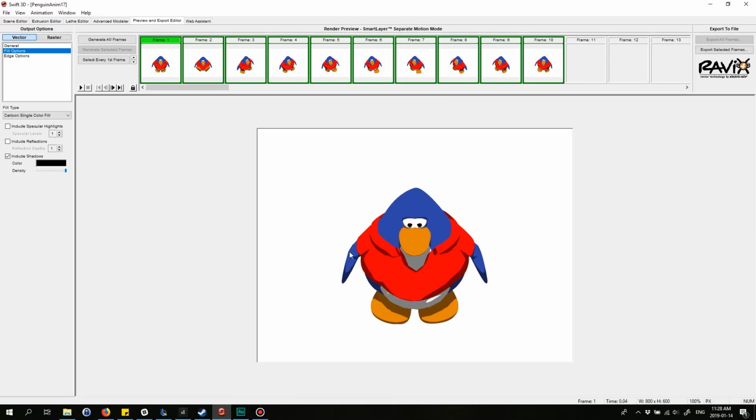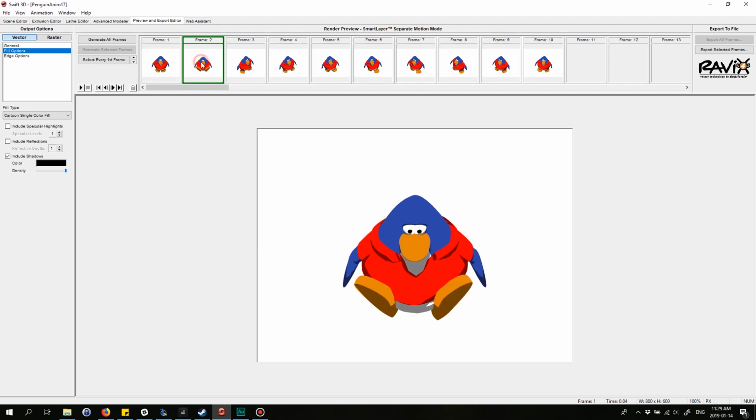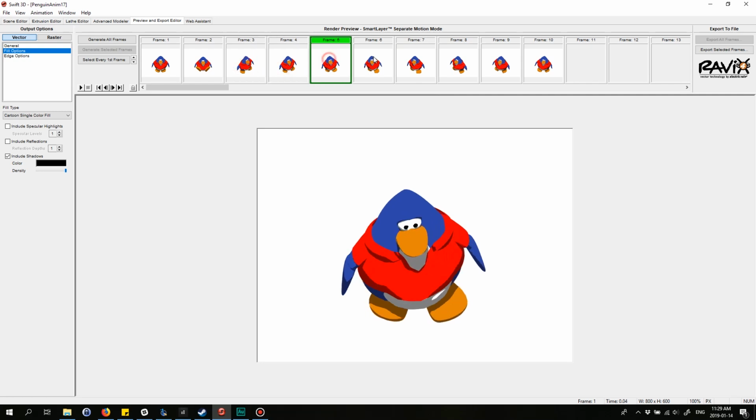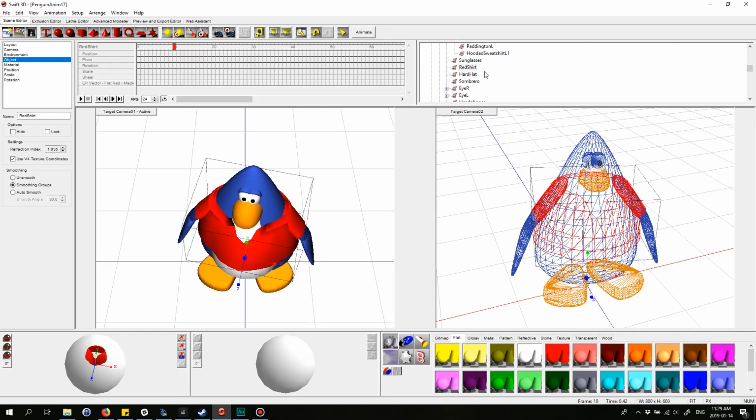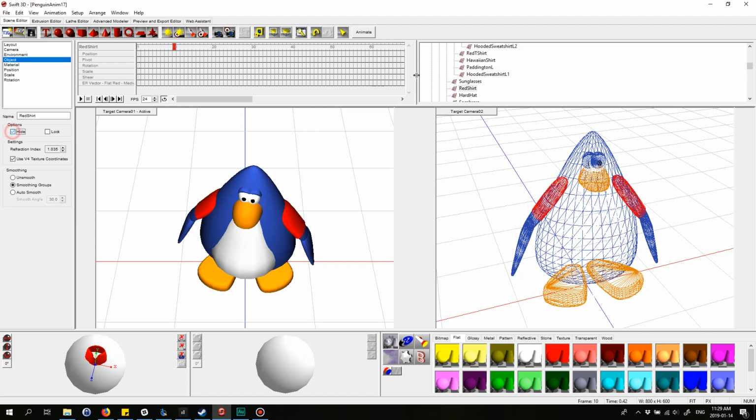So we would delete this arm, the head, the beak, the eyes, the base of the belly, the feet. And what was left was just a vector shirt with a penguin-shaped hole cut out of it. That way, we would be able to have a shirt that could then be layered back onto the penguin if somebody put their shirt on. All right, so let's turn that one off.